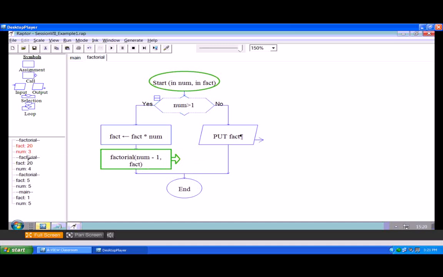In the first factorial it's calling the second. In the second factorial it's calling the third. Now we are in the third factorial function, and once again it's calling another factorial function. Now we are in the fourth factorial function. Now it has called the fifth factorial function, wherein the factorial value is 120. It checks if number is greater than 1. It's not, so it prints the factorial. It prints 120. Now there are only five factorial methods, right?